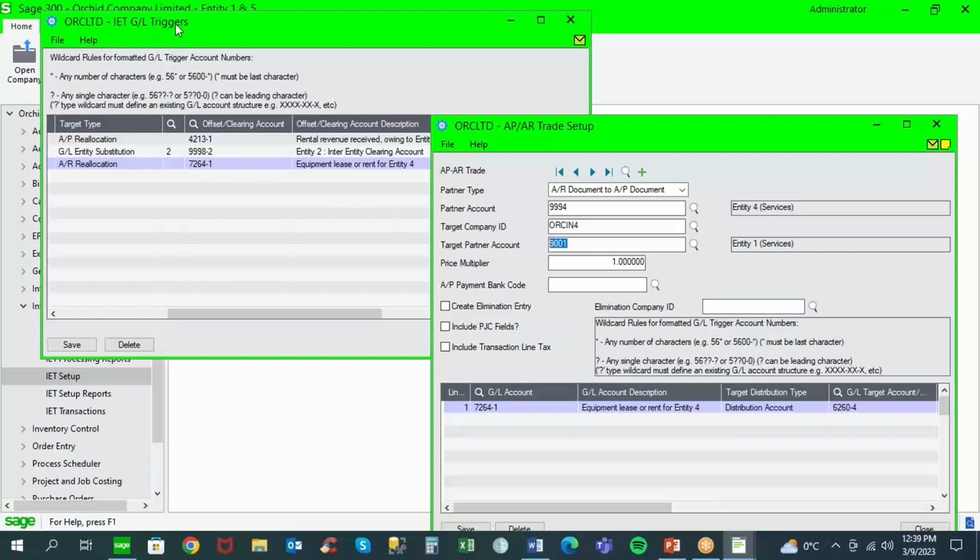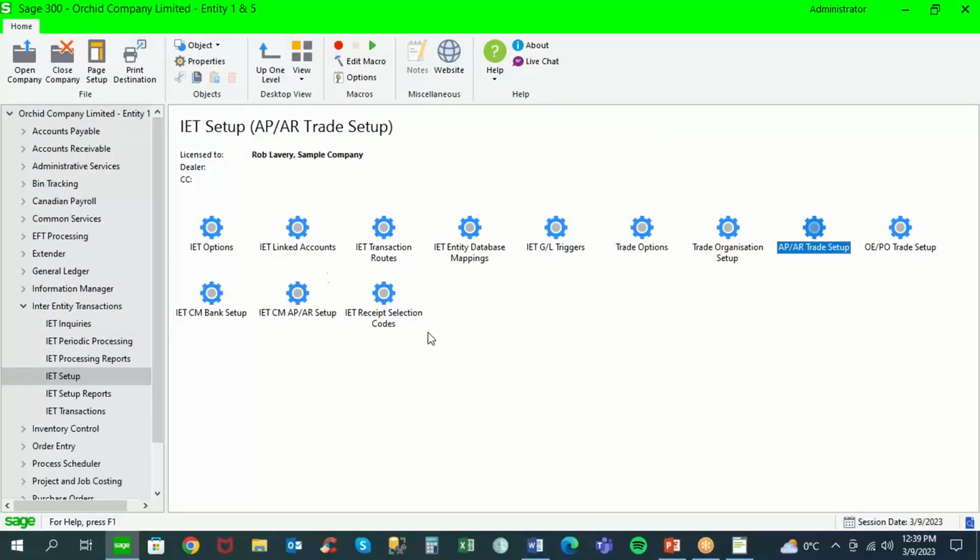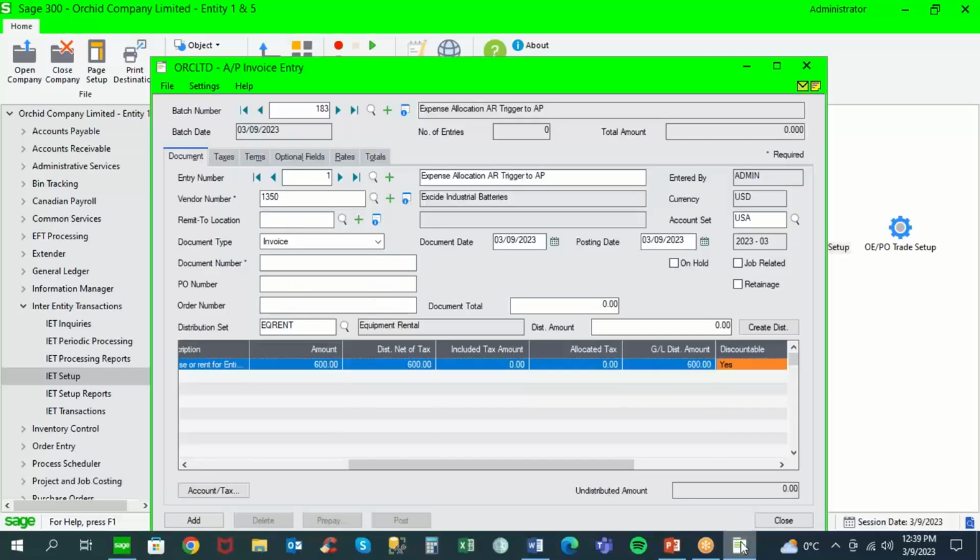So it's a combination of a GL trigger and the AR AP trade that we've set up within the system. So lots is going to be happening here in this entry. So when we do this transaction, we're going to just set up the one entry of $600.